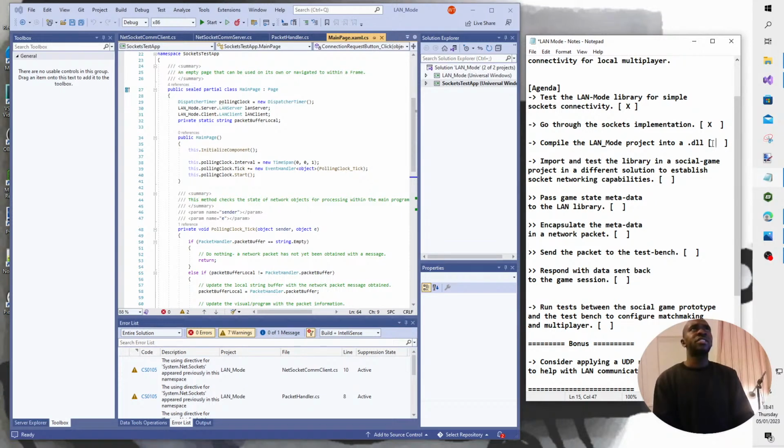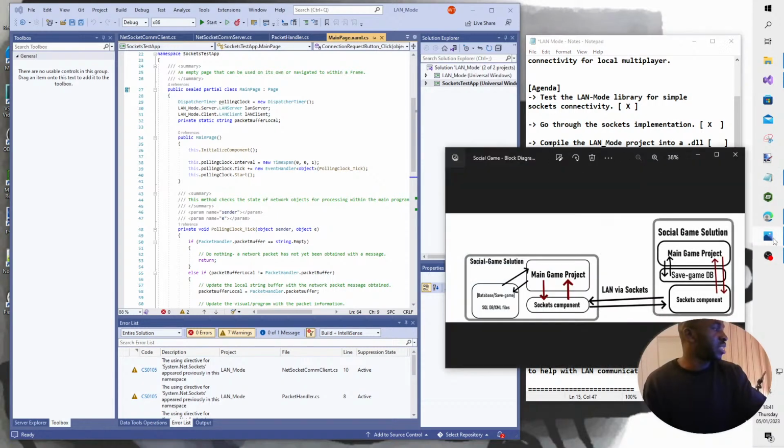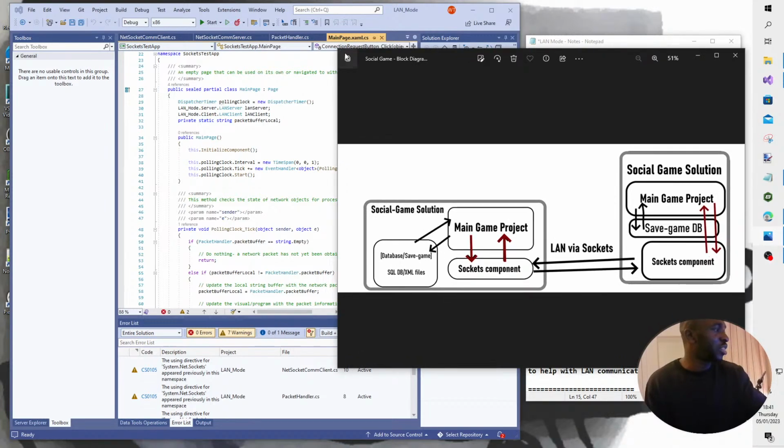I can actually run the DLL component and call its functionality from a UWP project that is actually a game project. So as I showed you earlier, the Tic-tac-toe. And I have a very basic diagram that I drew. Again, I'm not a professional artist, but anyway, what am I trying to say?